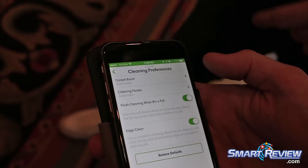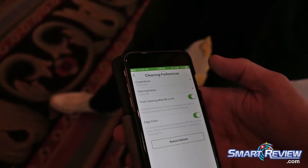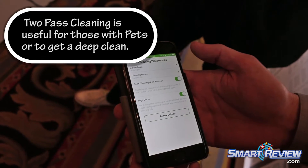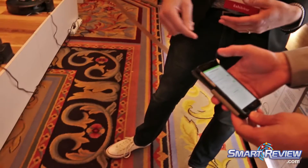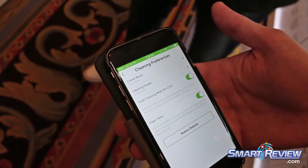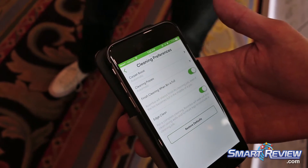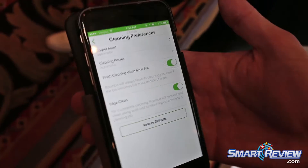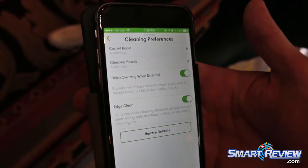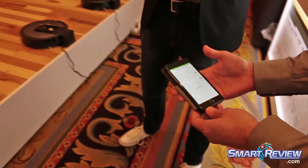You can also choose one or two cleaning passes. If the Roomba cleans an entire area and finishes, that's one pass — but if you want a more thorough clean, you can choose two passes. There's also edge clean: for a quick clean, the Roomba will clean the main floor space. If you turn edge clean on, it'll go around all the edges of everywhere it's cleaned, including chair legs and walls, making sure it gets the edges of everything in the home.